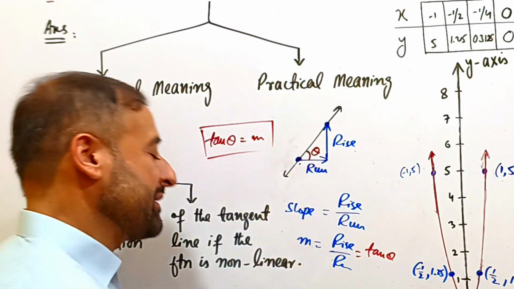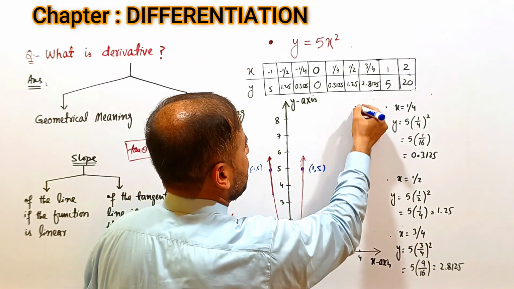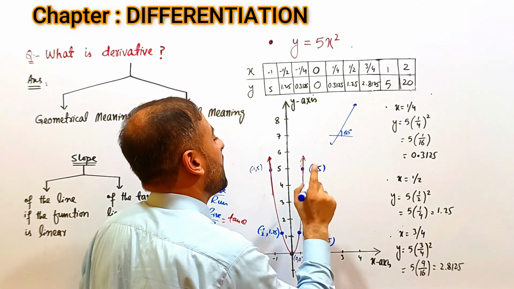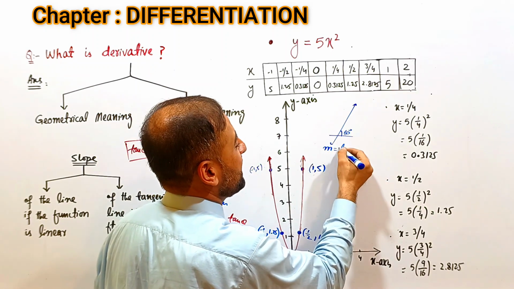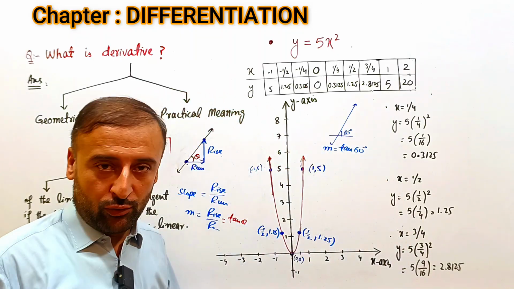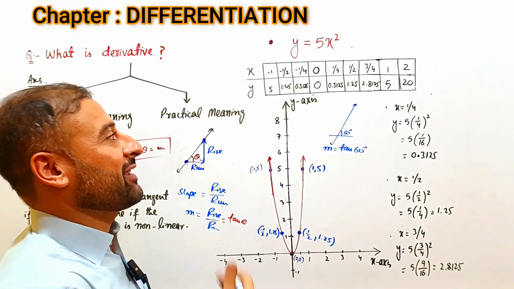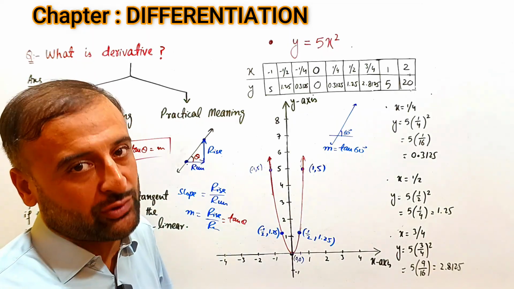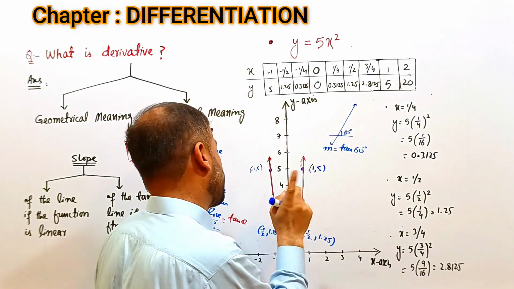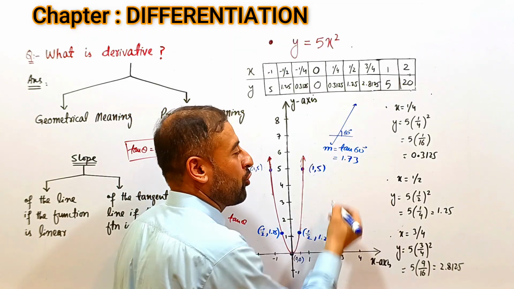So you have 2 possibilities. Either you will be given the angle of a line. For example, I am given this line and its angle is 60 degrees made with the positive x-axis. Alright students, so the slope of the line will be tangent 60. Slope is a separate topic to be discussed in another video. But I hope when a student wants to understand the physical meaning, he at least knows what is slope. Students, M is equal to slope. Slope is represented by M. Tangent 60, 1.73 is its slope.